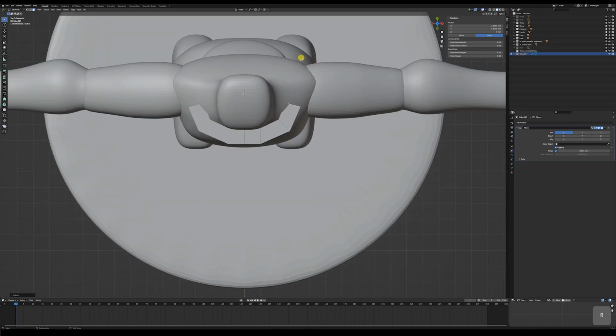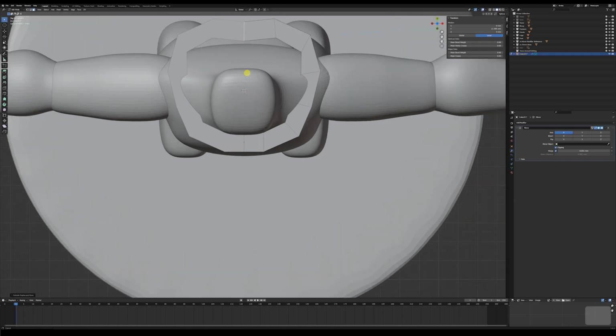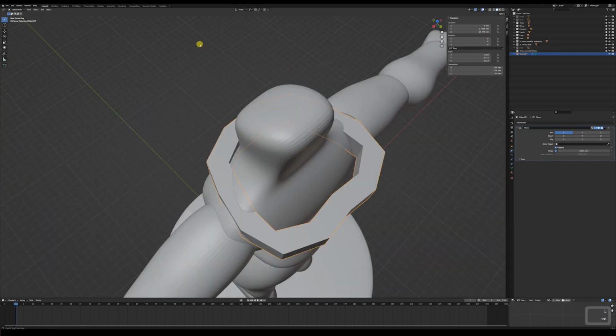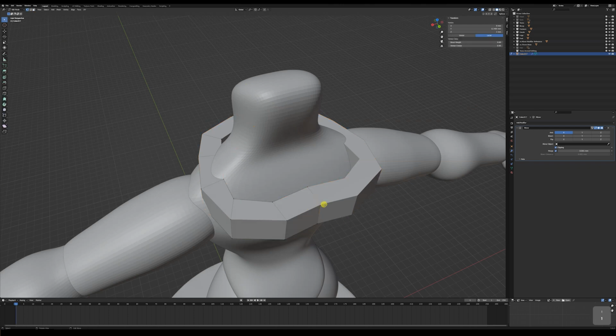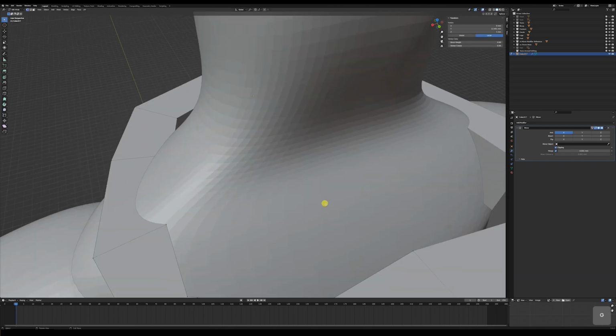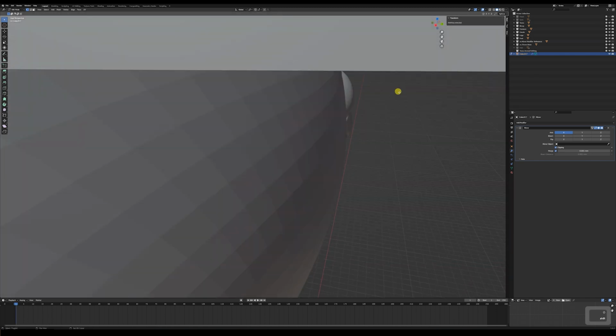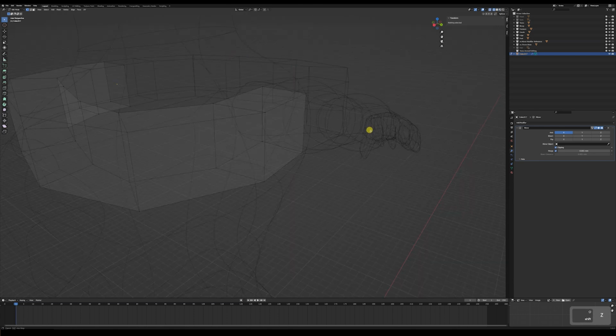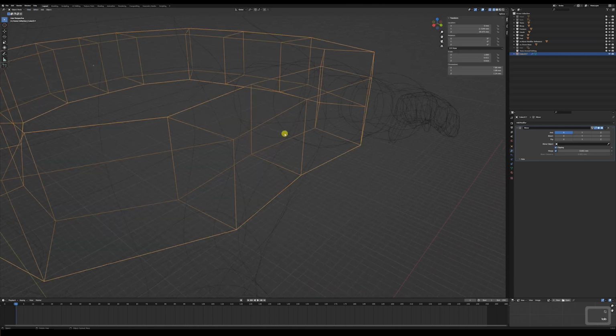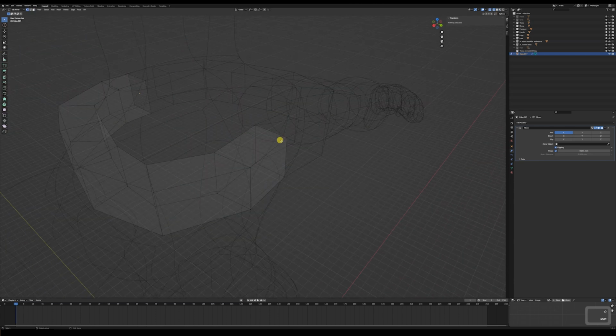R to rotate, E to extrude, R to rotate, E, R, E, R, E. And then the last time when we extrude, if you connect down this center line, this line of symmetry, and you release, at that point these vertices should be connected, and you might have an internal face here that you might want to delete. But if you apply the mirror modifier, you should be good going forward.